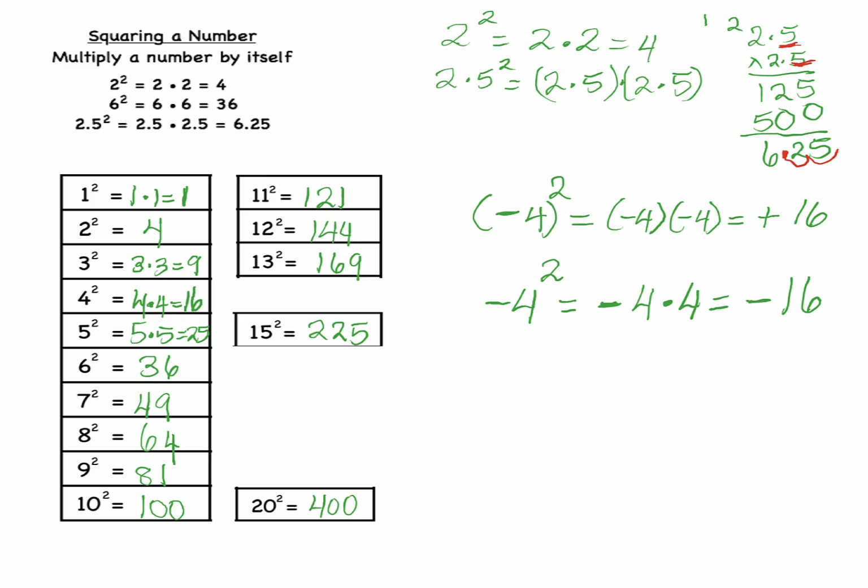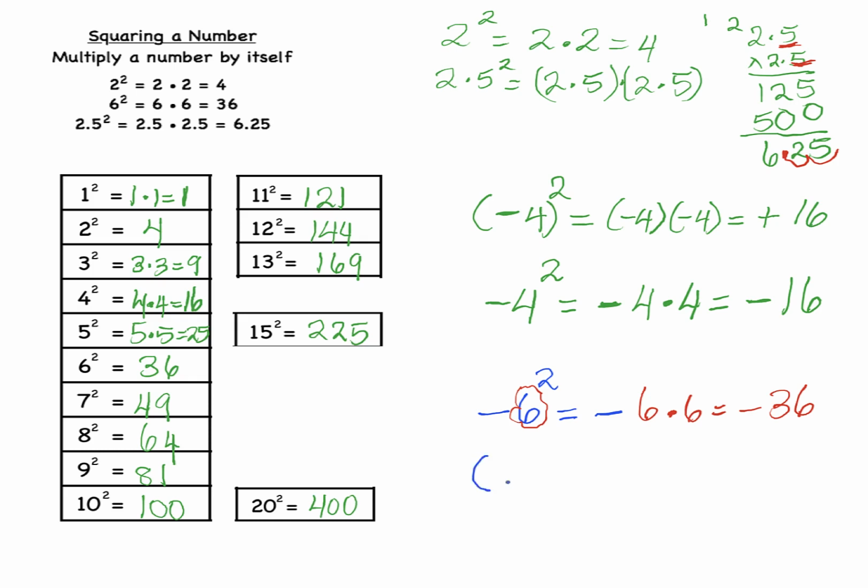Let's try this again. Suppose you have negative 6, all squared. The square is only with the 6, so you need to keep that negative. And who are you squaring? Let's put it in red. You are only squaring the 6. So it's going to be 6 times 6. So your answer, negative 36.